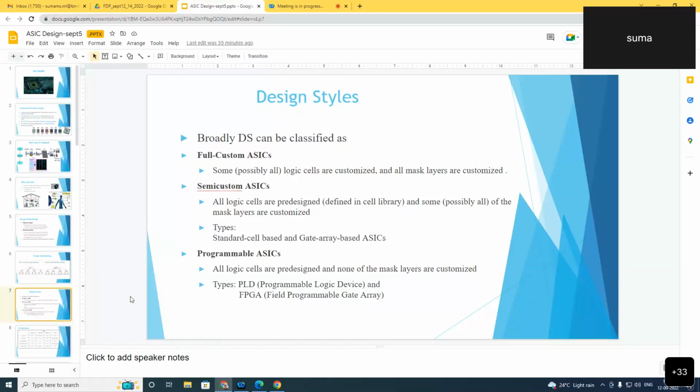Then we have programmable ASICs, where all the cells are pre-designed and none of the mask layers are customized. These are typically PLDs and field programmable arrays. But the problem with these PLDs and field programmable arrays is that the resources are limited.